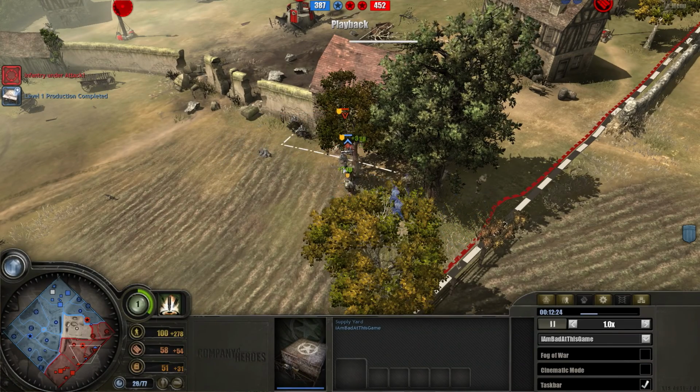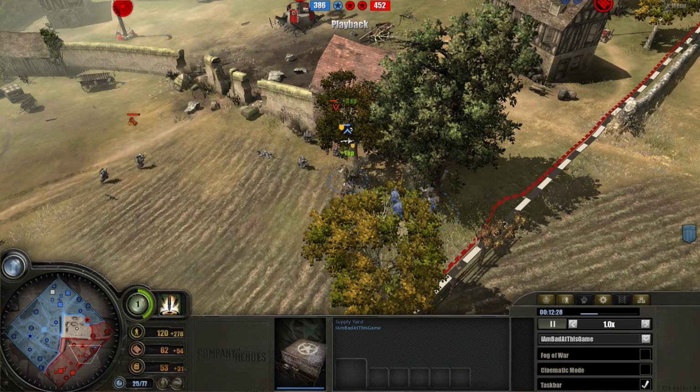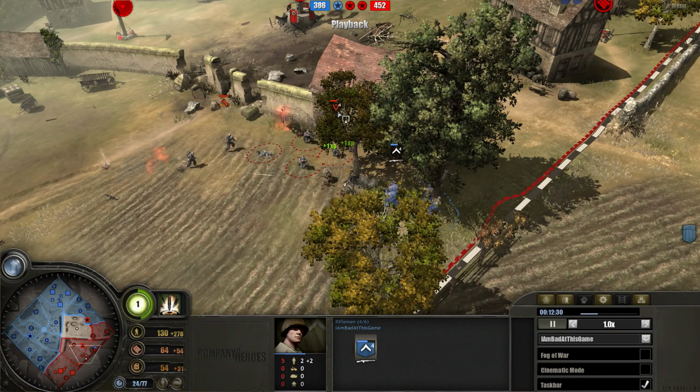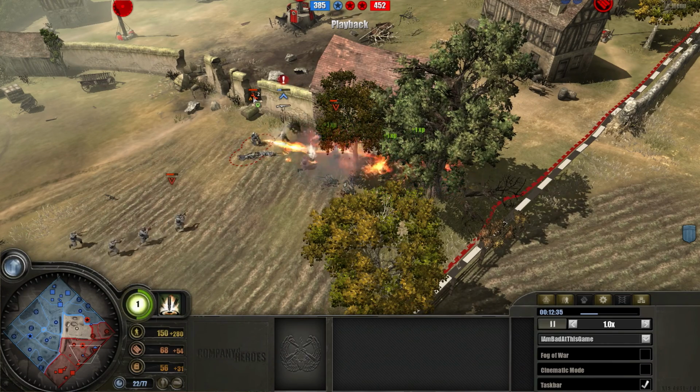I just obliterated his Pioneers, and I'm probably going to obliterate this Volk squad as well, because I have BARs, and he also has fewer men. But then again, there's a flame Pio thing, yeah.